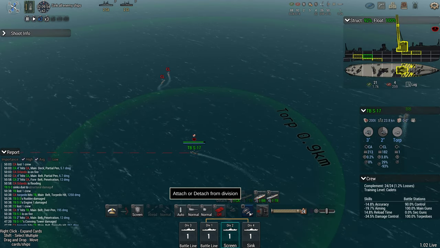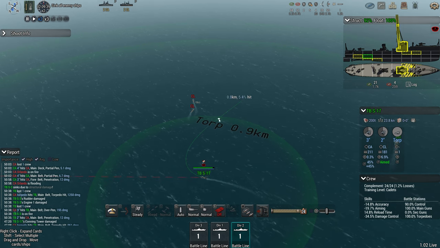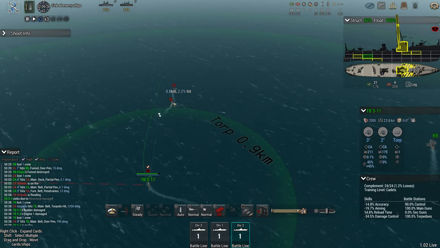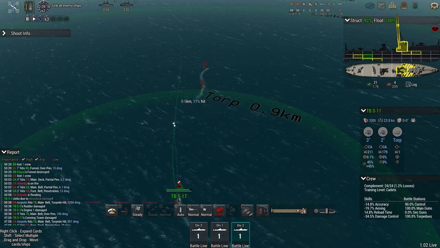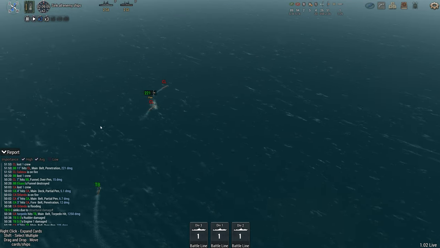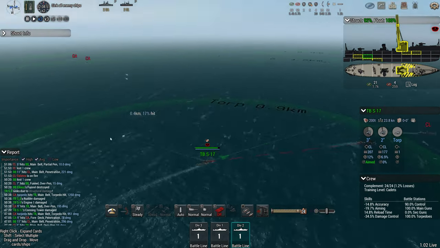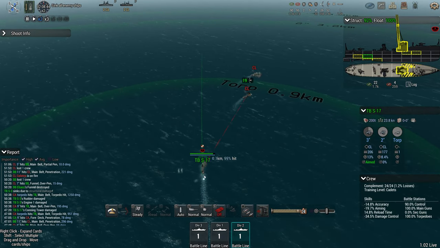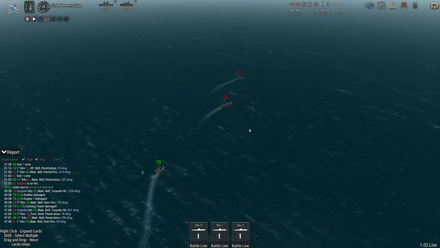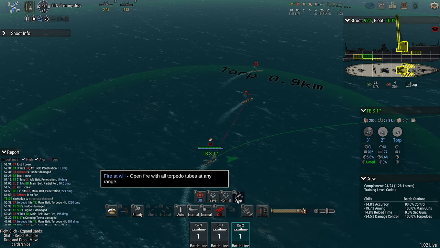What's going on with this guy? Detach. We're 2 km away. Whoa, that's some heavy firepower. We are now going to go through and see if we can take out one of these light cruisers. Not yet, not yet, not yet.